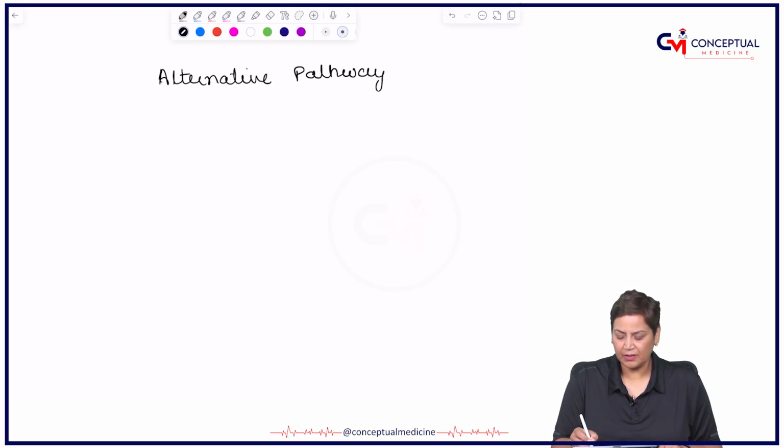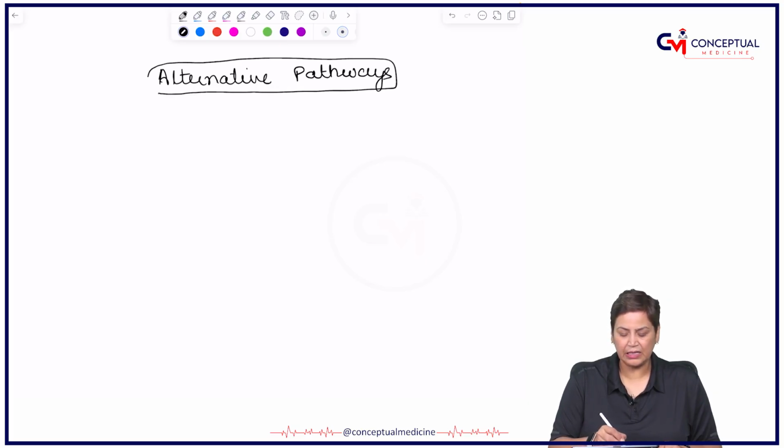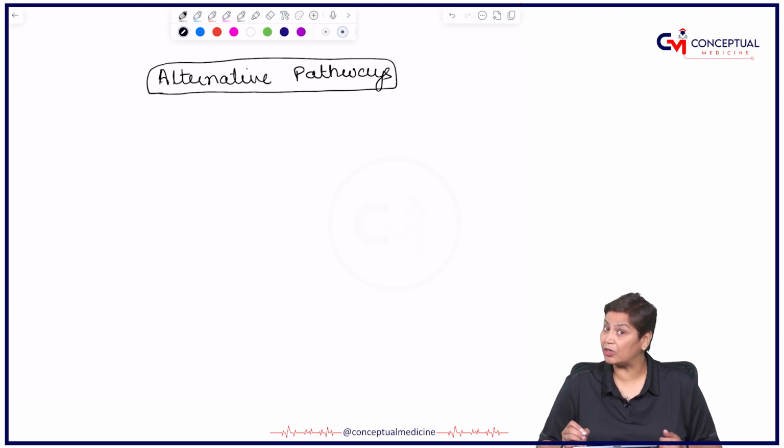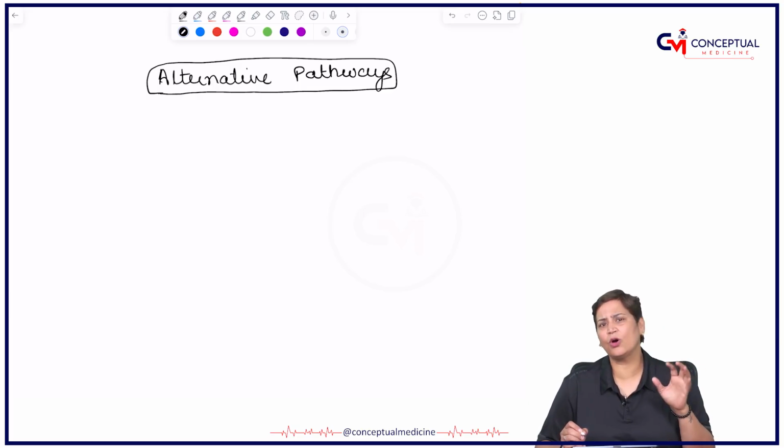First of all, we need to know the difference between the major pathways and alternative pathways. As it is clear from the word itself, major means most important. I am not saying alternative pathways are not important. But yes, the basic difference is that major pathways are occurring all the time, right? And they are present almost in every tissue and organ of the body. But whenever we talk about alternative pathways, that means they have a significant role in most of the important organs, or you can say most of the organs of the body.